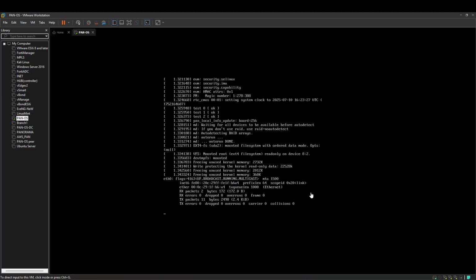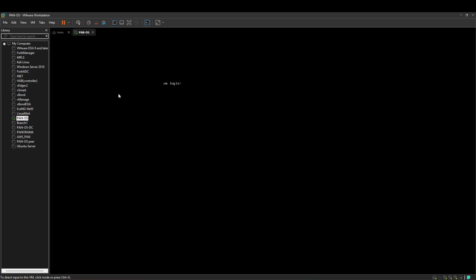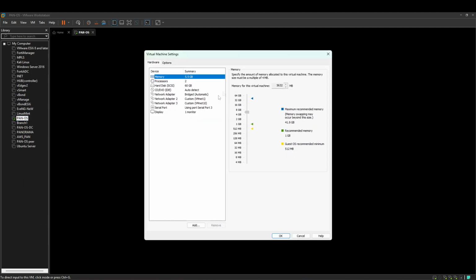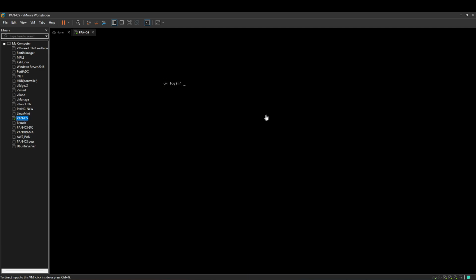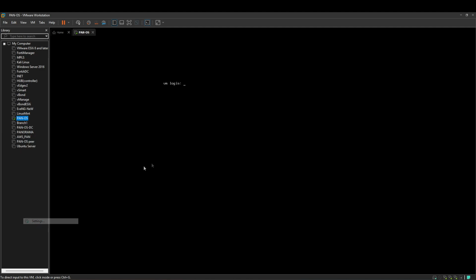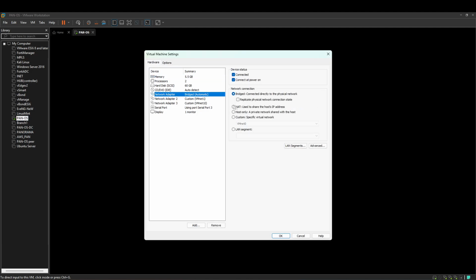Okay. The machine booted up, but obviously it didn't manage to take an IP address from the bridged network. And this is sometimes an issue because the order of the interfaces on the PAN-OS and the VM network adapter assignment is not matching, or it just does some weird mapping between these.